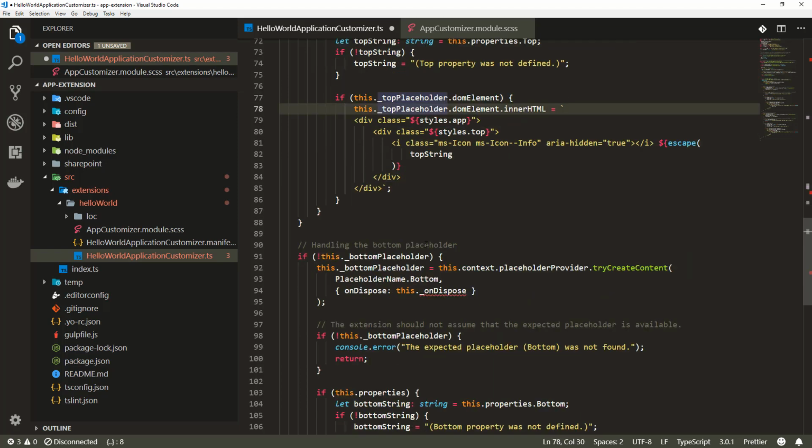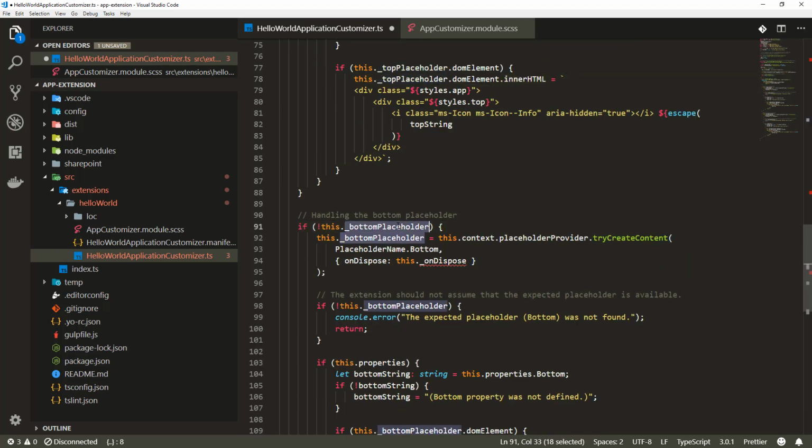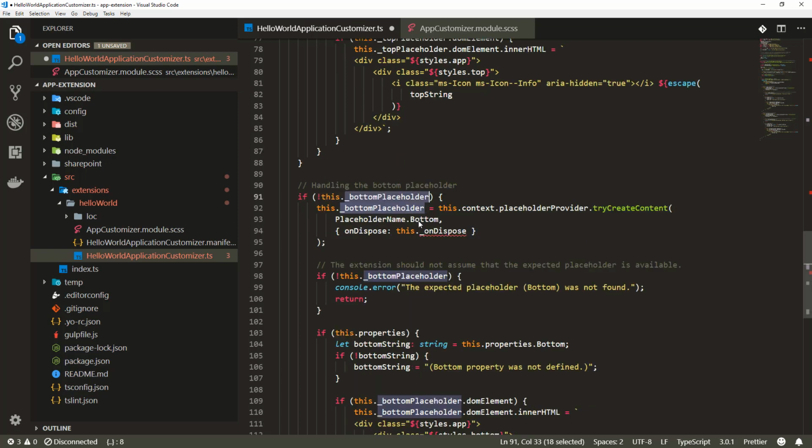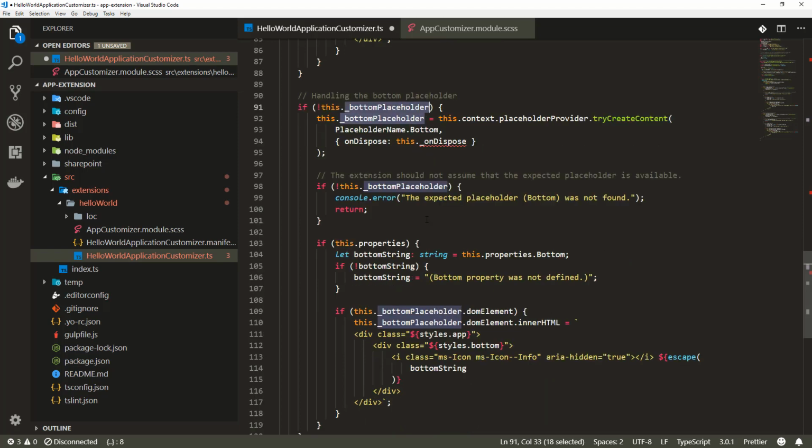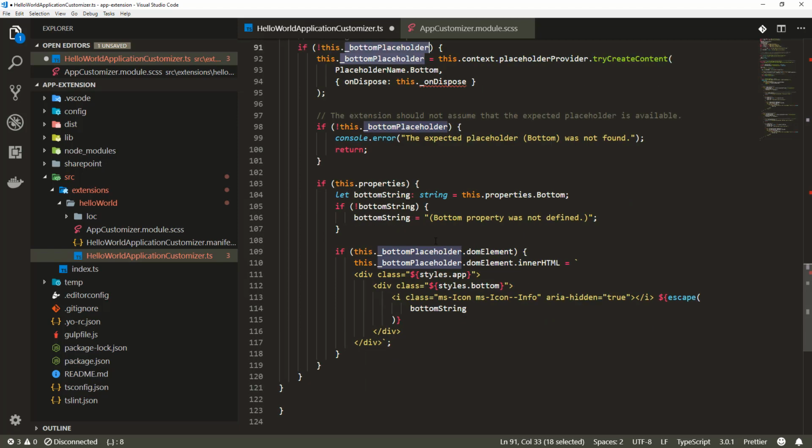And then we do exactly the same thing for the bottom placeholder. So we're getting an instance of the header section and then the footer section, so to say, a top section and a bottom section. Right now, when we're doing this recording, there are only two placeholders available. We're looking into adding additional placeholders in the future on the pages as well. And well, I'm not going to disclose any names in this video recording on those.